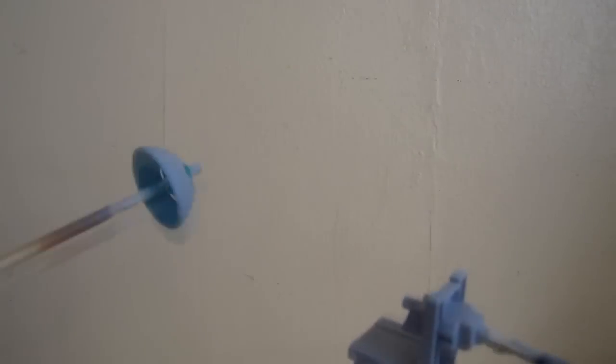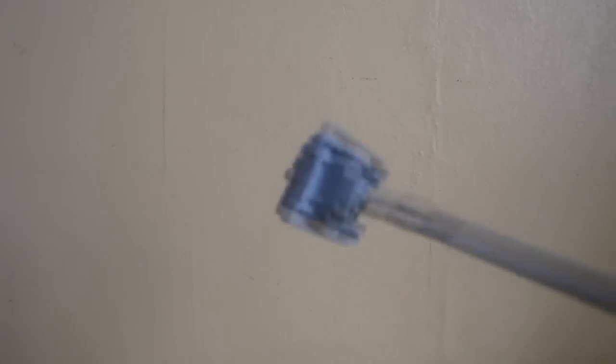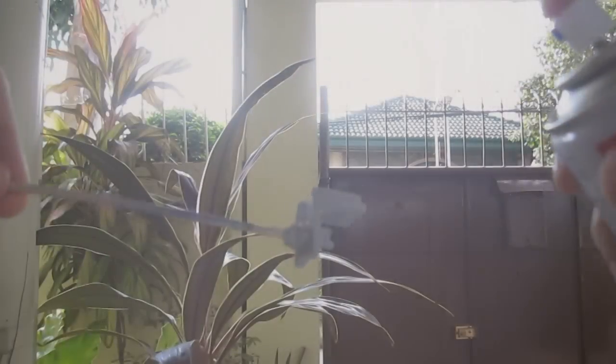Alright, so now that we're done hand painting, let's move on to the parts to be sprayed. As you can see, I already applied masking sol here. And yeah, let's go.